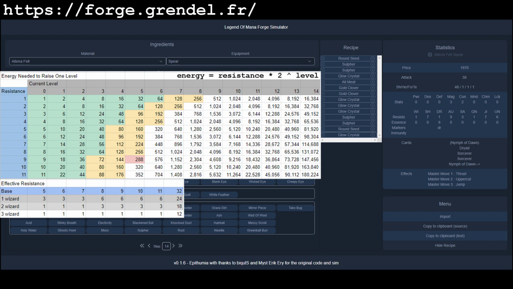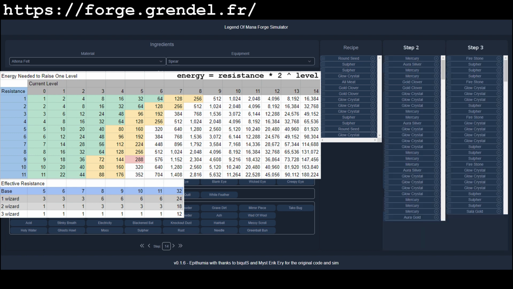256 energy is required to reach level 9, which can only be achieved by a Dawn Nymph exiting at the same time as 64 additional energy is added. This can be achieved right now by simply adding 1 more Glow Crystal. So you get 96 from the new crystal plus 192 from the exiting Dawn Nymph for a total of 288 energy, putting Dryad at level 9. This is the highest possible amount of energy without draining another essence, so level 9 is the highest you can go using this method.